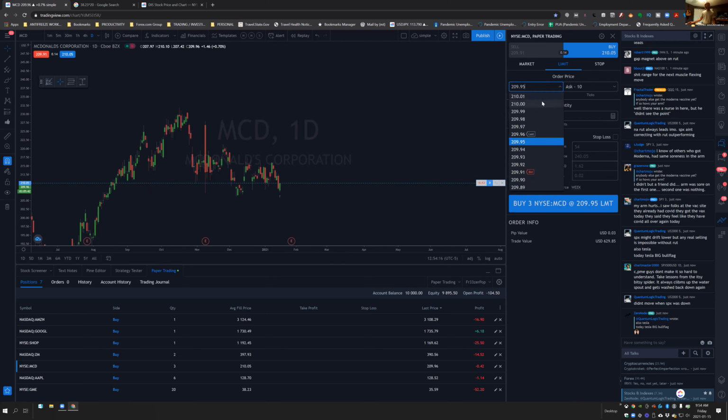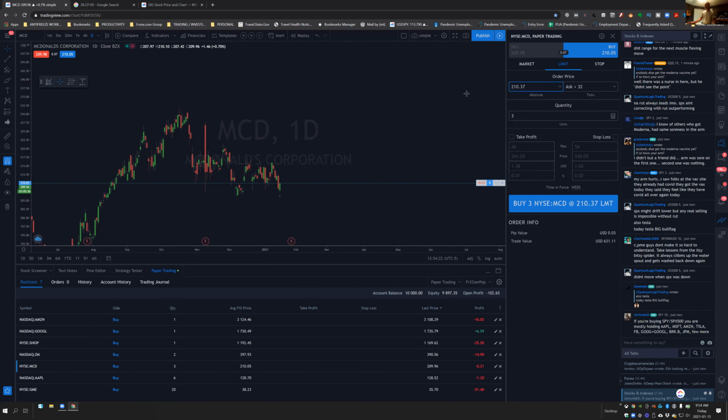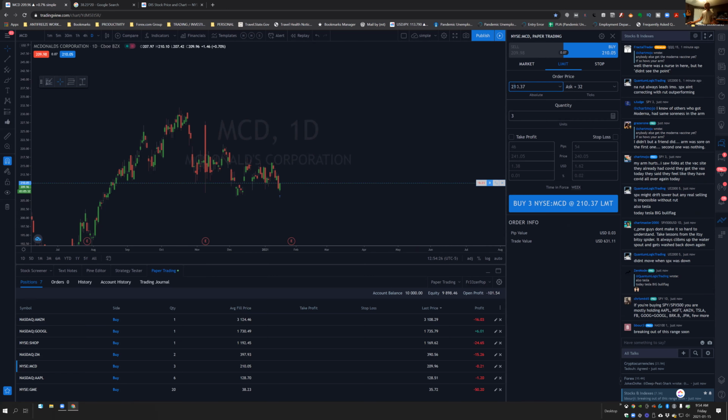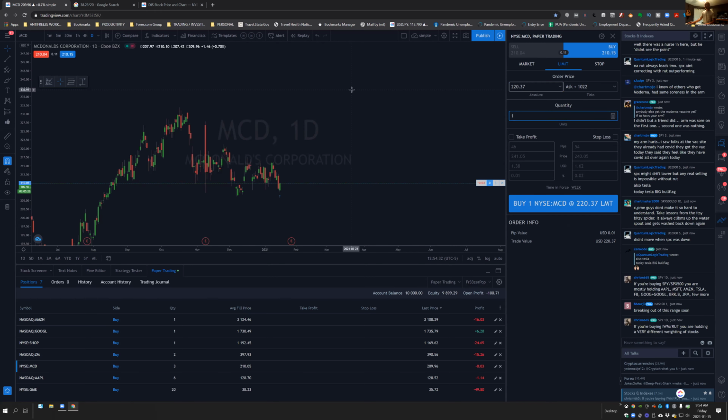I'm going to run that way up, and it tells you here's the last price right there. I'm going to run way up here. I'm going to go 210.37, okay? It's quite a bit higher. It's not crazy high. Now let's just go 220. All right, 220.37, a limit order. I'm just going to say one share for now because I'm not actually going to take this trade. So what it's going to do when I click on this, it's going to put an order. Uh-oh, that shouldn't have happened.